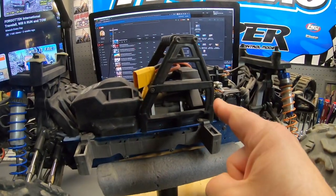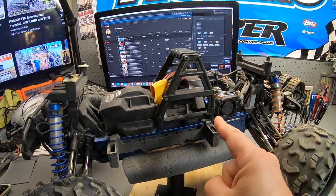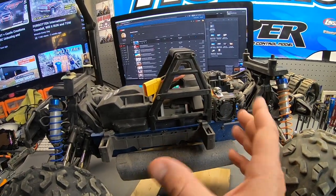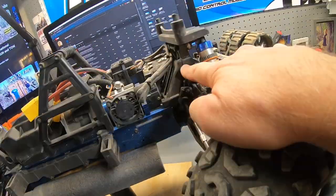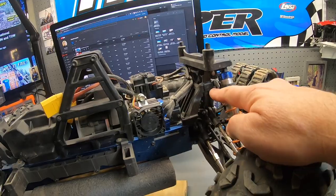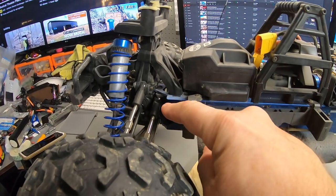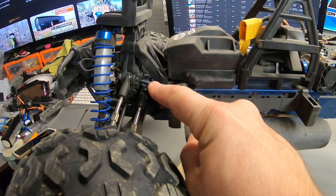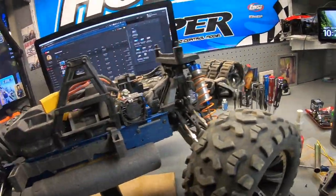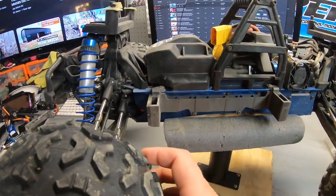I'm going to show you how to change the pinion. As I'm going through the truck doing repairs and going over things, I'm noticing this may have backed off a little bit — I'm going to tighten those screws or at least give them a check. Going throughout the truck, realizing how easy it is to fix. I've repaired the B block, which is normally the harder one, but the repair on this truck was very easy.